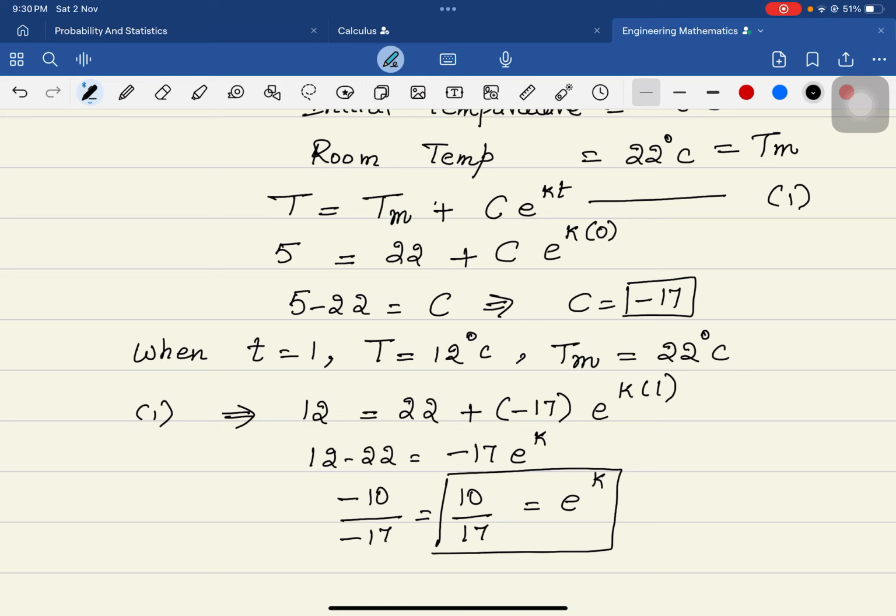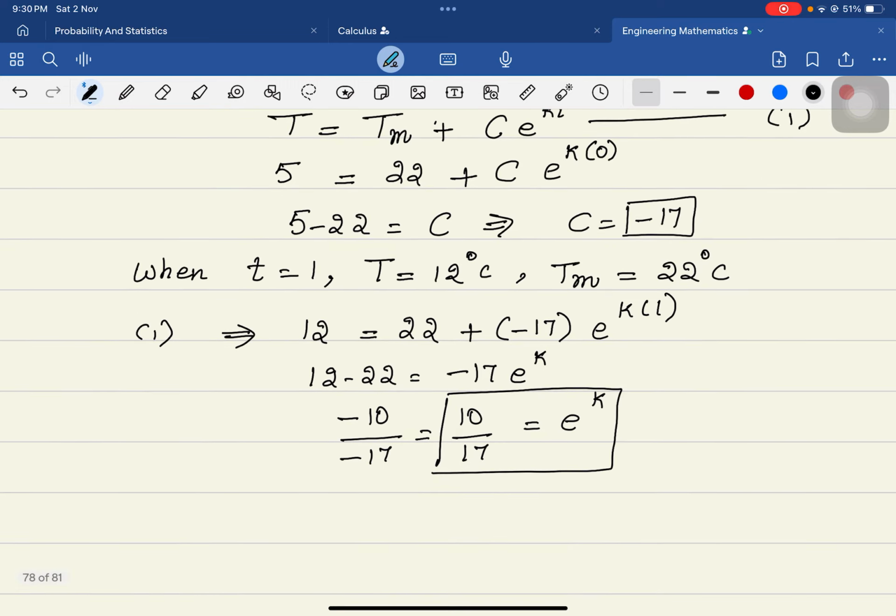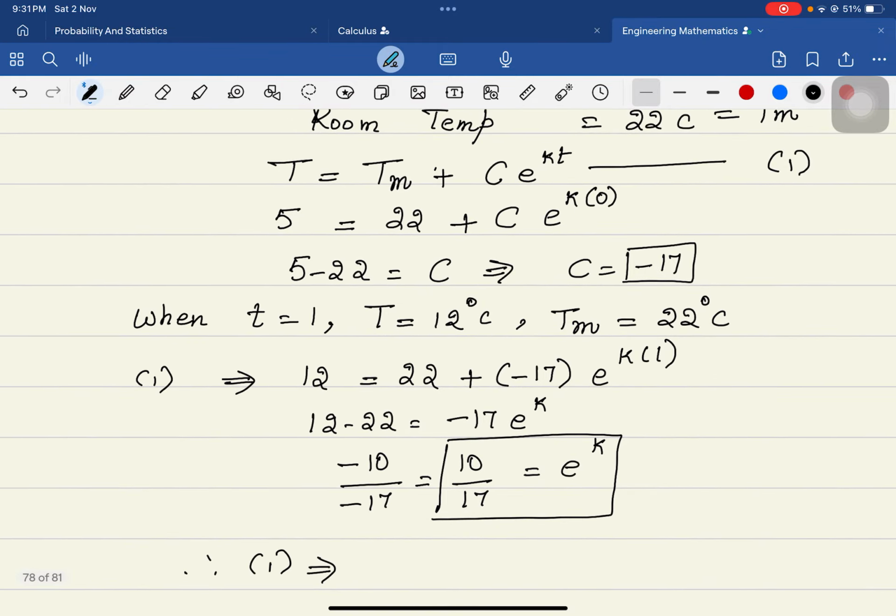And now let us find out whatever the given conditions are according to the problem. So what it is now is given by T is equal to your original equation. Therefore, how can we rewrite this? By just plugging the values of C and e power k in the given first equation. What we write? Capital T, the temperature of the body, is equal to the room temperature, which is constant, that is 22, plus the constant is again minus 17. So it is minus 17 times e power kt. E power k, the whole power t.